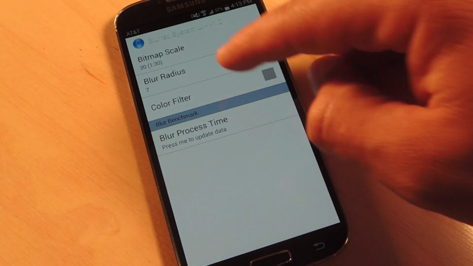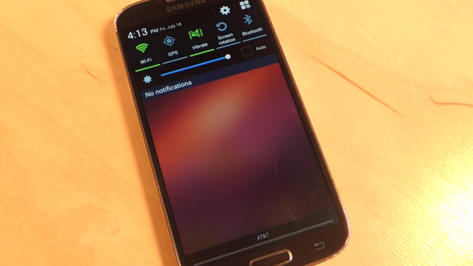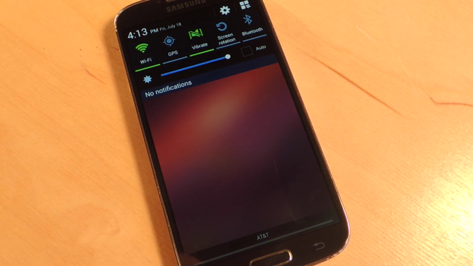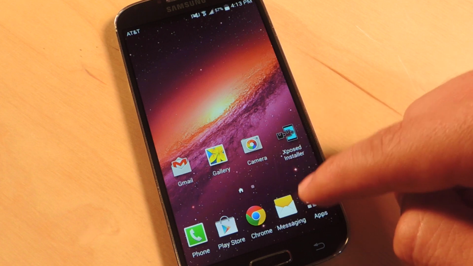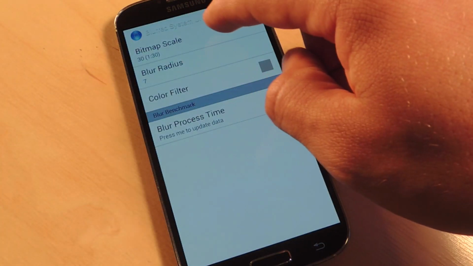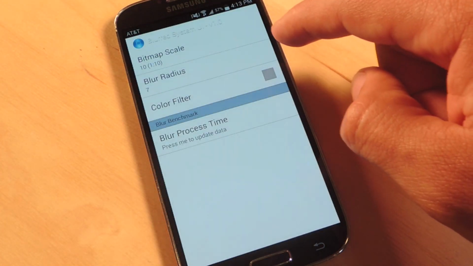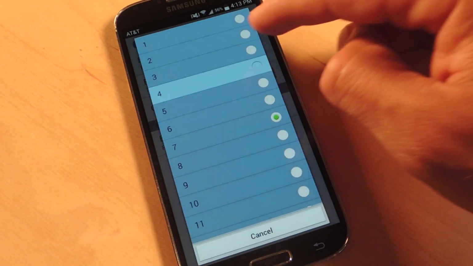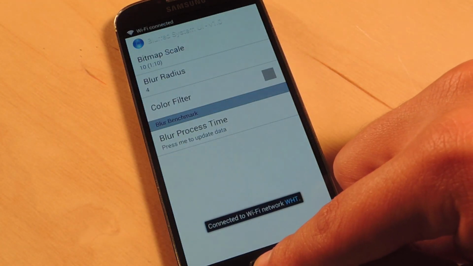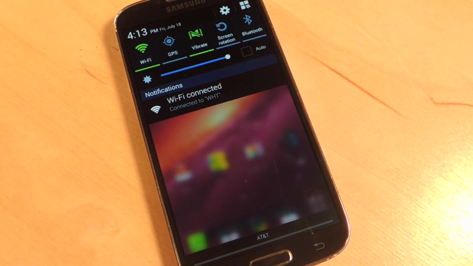Now it may not look good, so you'll want to mess around on your device. So check that out. It looks nice, but I prefer to see a little bit more clearly. So let's go adjust one more time. I suggest just doing 10 and then putting your blur radius to about 3 or 4. And that actually looks a little bit better.